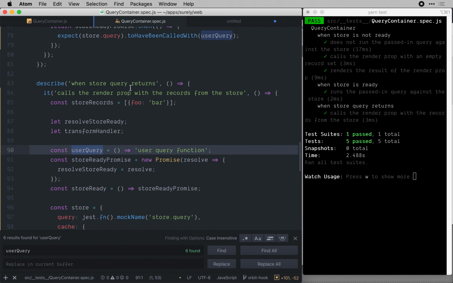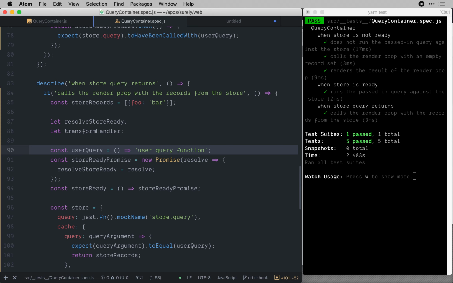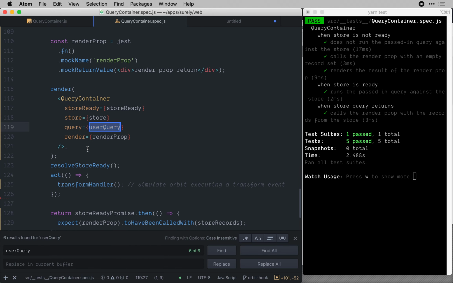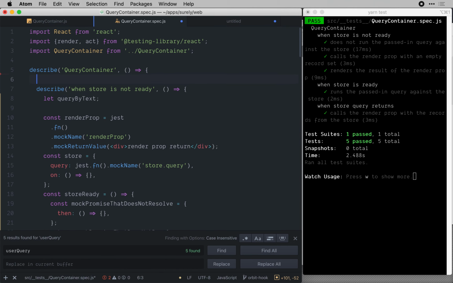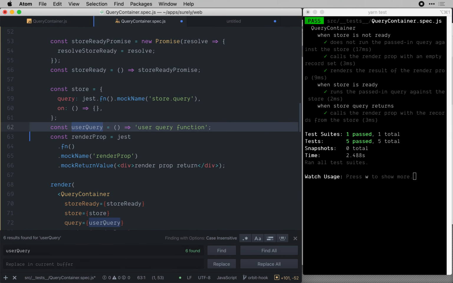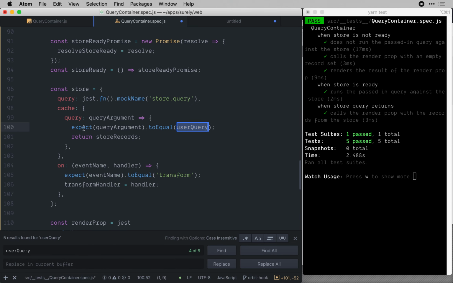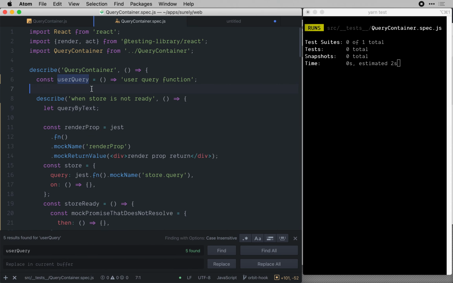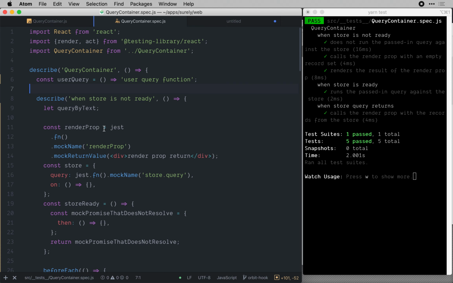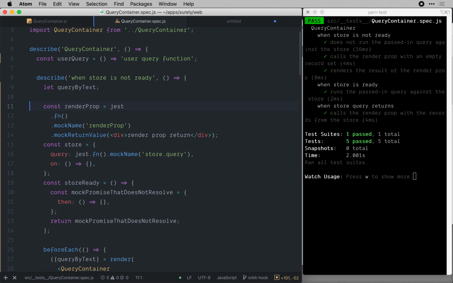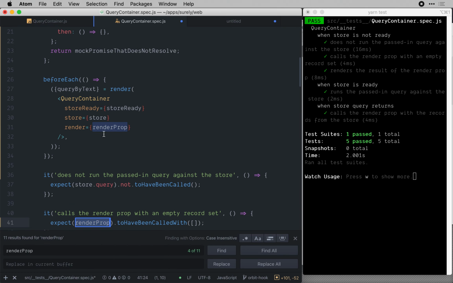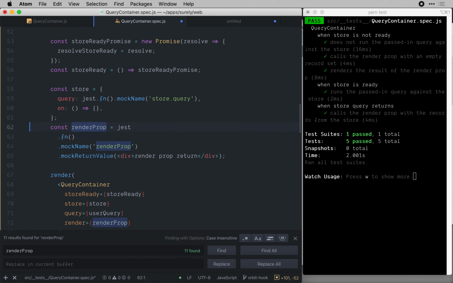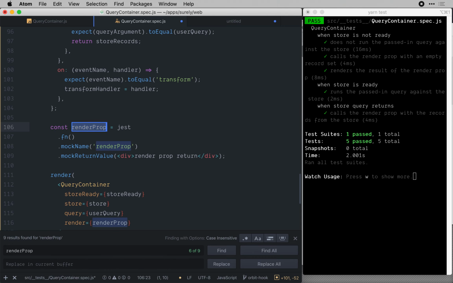This is a lot to write, so we didn't really have a way to think in advance of exactly what was needed. Yeah, user query is duplicated, so let's move that up. It can go here because it never changes. It's just passed in at the appropriate places. Yeah, we'll rerun the test as we go to make sure everything keeps working. I think our render prop was the same everywhere we had it, so we can move that out. Although I think we probably want to redefine it each time for safety.